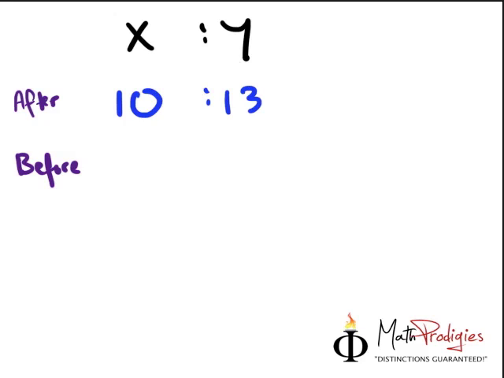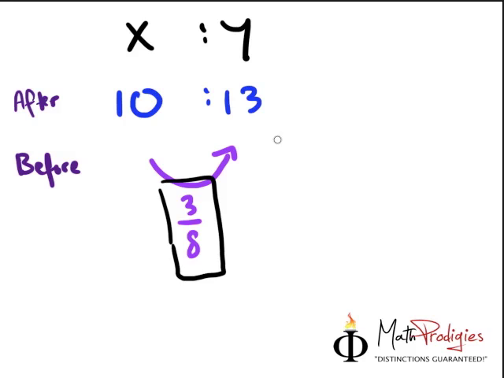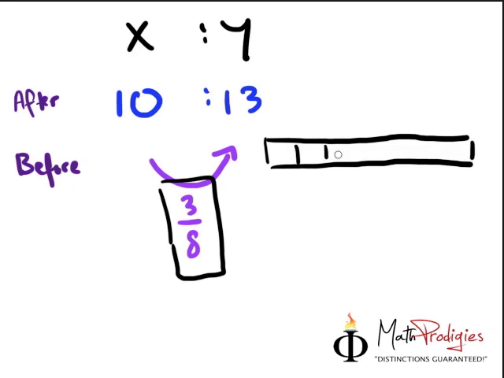So, how do you do this? How do you transfer 3 over 8 here? So, that means you take 3 over 8 and you move it to that side. Now, let me ask you first of all, what do you think this 3 over 8 means? Basically, they're saying there were 8 parts, am I right? So, basically, if you have to draw it in a model, I'll draw it very quickly for you. 1, 2, 3, 4, 5, 6, 7, 8. So, there are 8 here. And at the end of the day, what happened was, he took out 3, 1, 2, 3, and he passed it over to carton Y.